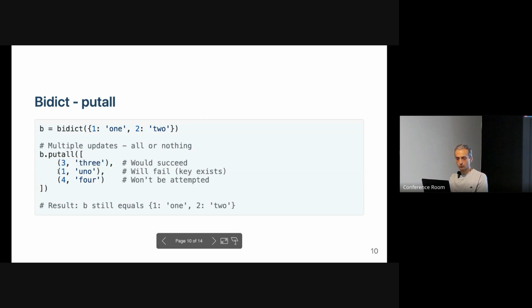By the time we want to add 1, because the 1 already exists, it would fail. Yeah. But the way BiDict is designed is when you use putall, either all of them would be stored, added to the dictionary, or none. Yeah. So by the end of this, the whole BiDict dictionary wouldn't change, right?